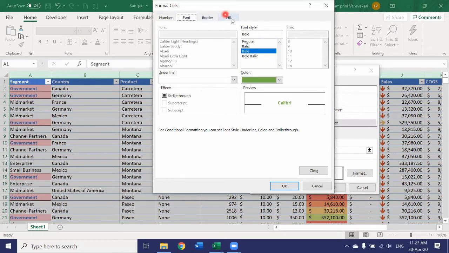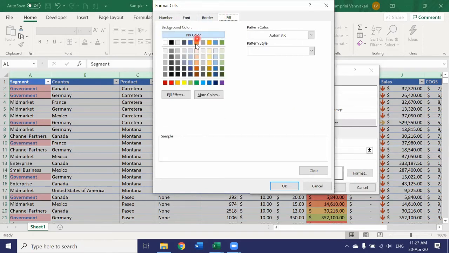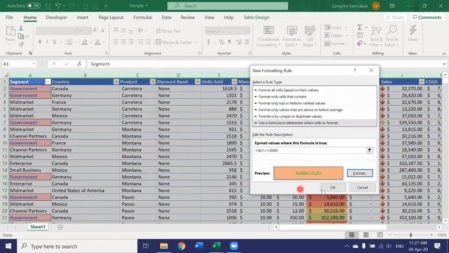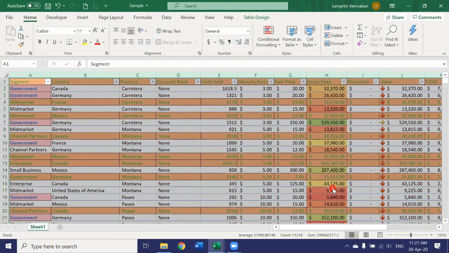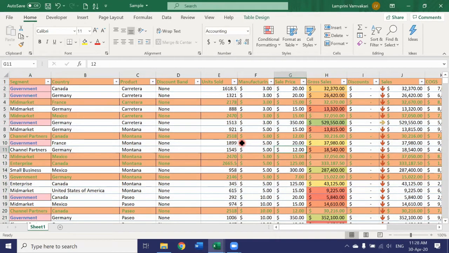Let's choose a fill. Okay, so now I see my formatting, what it will look like right here. And okay. Now let's take a look at what happened.